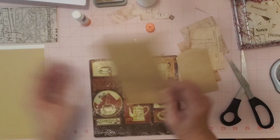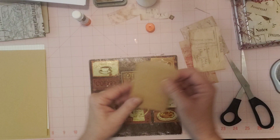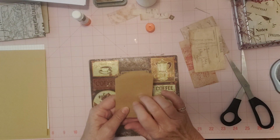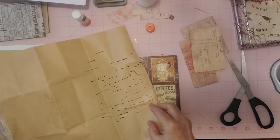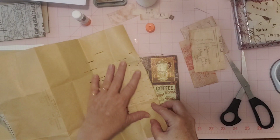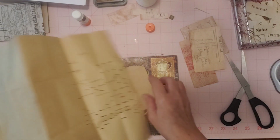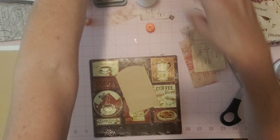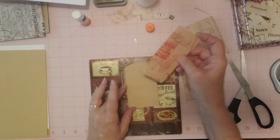And then this is another one that I got out. Let's do this little paper back here. Let's see what we want. Do we want it? I wonder what piano paper would look like on there. And then maybe I can put the piano paper on here. It's just the same color. Let's see, what else do I have here? Let's see about one of these pieces on here. This would be pretty.